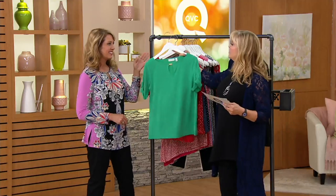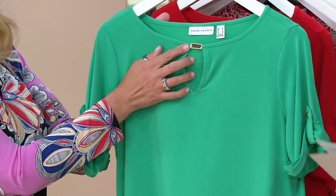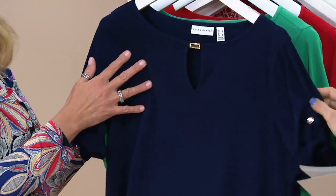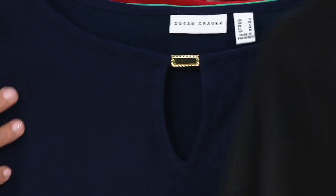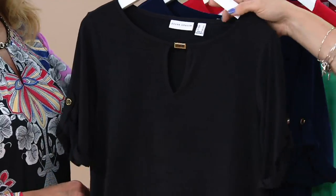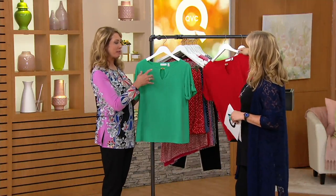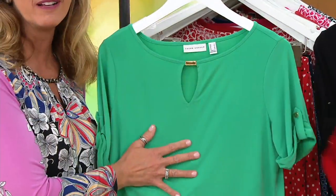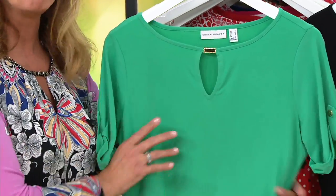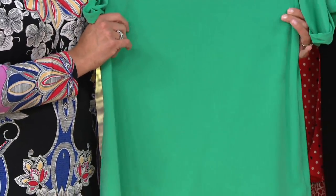Here it is in red with gold tone — very vibrant and patriotic. This is dark spearmint, they all have gold tone. Navy blue — gorgeous with gold tone buttons. And then perfect black, which is what Jess has on. Liquid knit is my very favorite fabric on the entire planet. It doesn't wrinkle, pill, or fade. It holds colors beautifully and has amazing drape with a little stretch, but it will never cling to you.